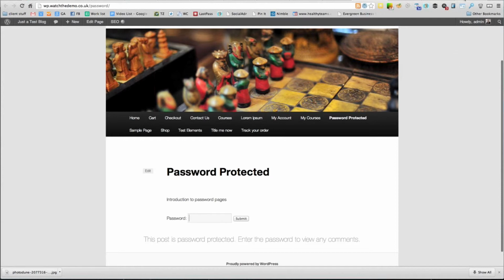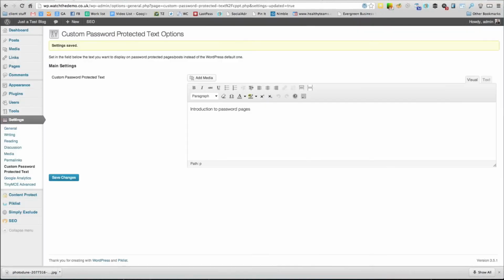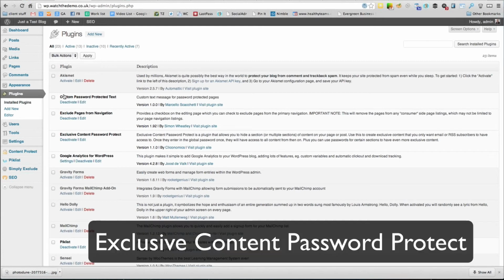There is another version of it that's quite a nice little plugin that you can add if you want to hide bits of the text of your post or your page. It's called Exclusive Content Password Protect.